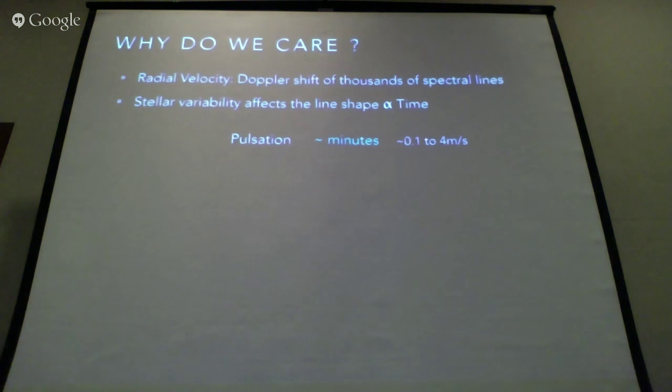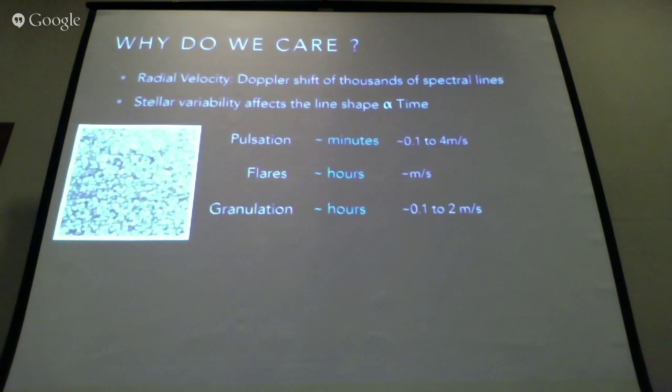So we have different variabilities in the star. We have p-modes, on a few minutes time scale, that are going to produce a few meters per second of variability. We have flares that last for more or less hours, about which we don't know a lot yet, but maybe around a meter per second. Until now they are discarded, but soon we are going to have a lot of M-dwarf observations, and M-dwarfs have a lot of flares, so I'm sure you know why. We will have some studies and talks about that. We have the granulation at the surface of the star that lasts from minutes to hours, and that induces noise of about 0.1 to 2 meters per second.